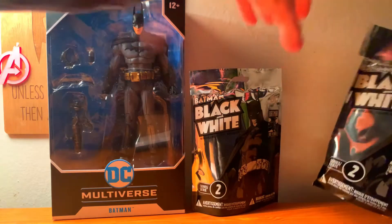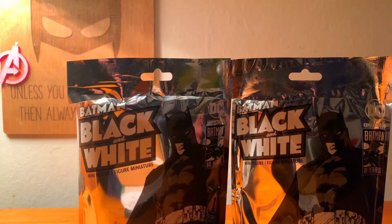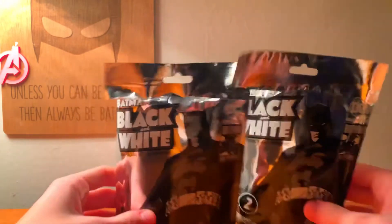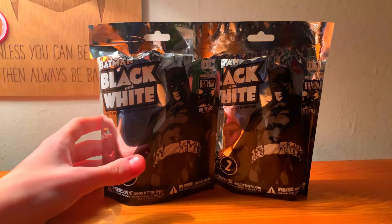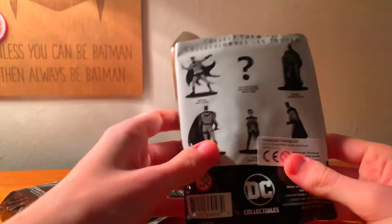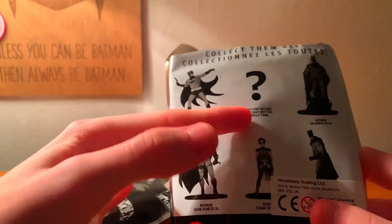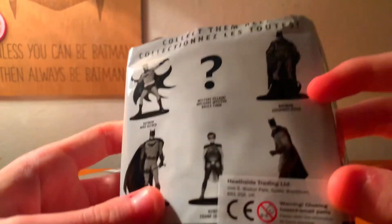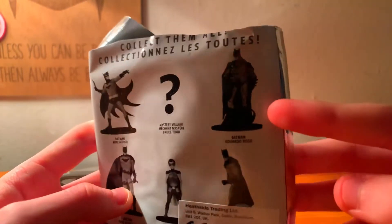I also got these from B&M. I have opened the top but I haven't actually looked inside yet — I thought I'd do this on video. I might start reviewing DC Multiverse figures after I actually find the new wave of Doctor Who figures. So I don't know what's in these. There's this one that is like a really classic Batman, there's a Mystery Villain which I'm hoping I'll get — I really want a Joker or something. This Batman is the one I want the most, the lighting's a bit rubbish because the sun's gone down, but he is really cool.